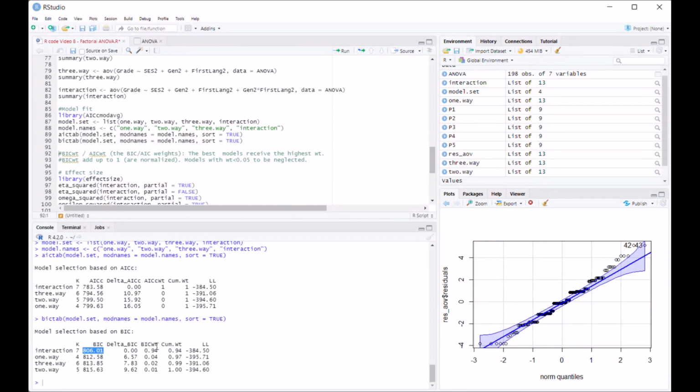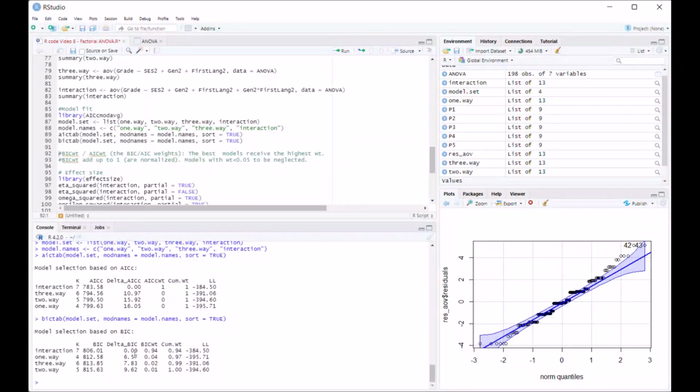And the BIC weight is telling us the same story because, first of all, if you add these up, they're almost 1. I mean, we have only 2 decimals. That's why they don't completely add up to 1. They add up to 0.99. But if we had 3 decimals or 4, they would have added up to perfect 1.